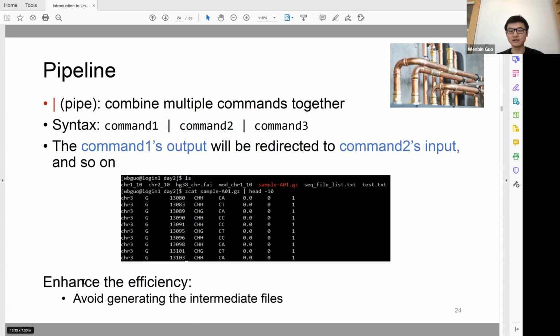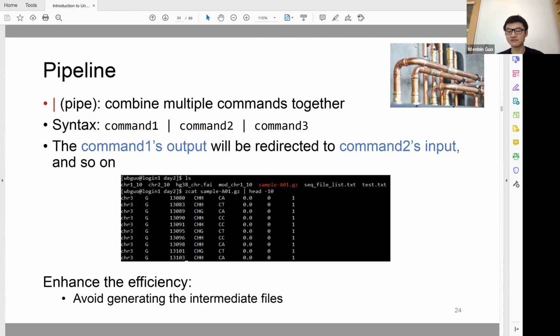One good advantage is that it can avoid generating intermediate files. For example, one traditional way is to first decompress this file to a regular file and then use head -10, so you experience one extra step.